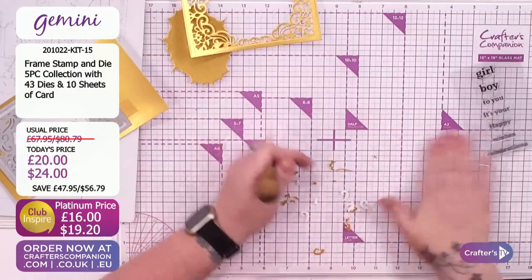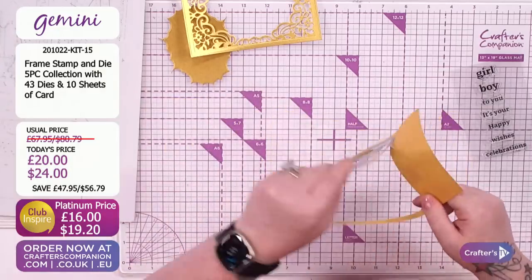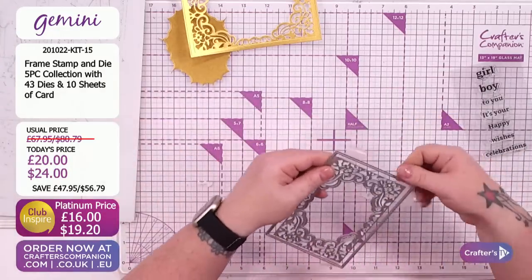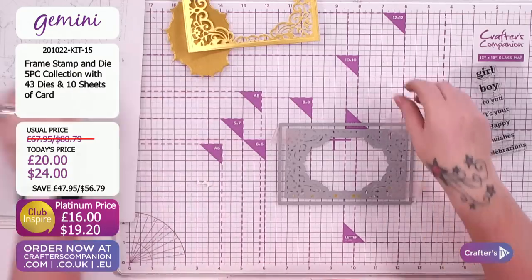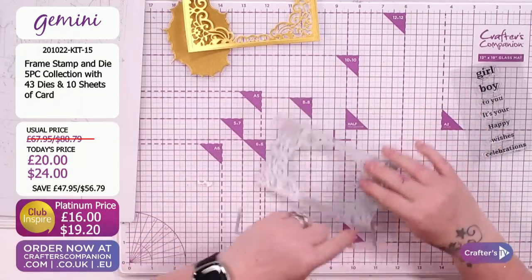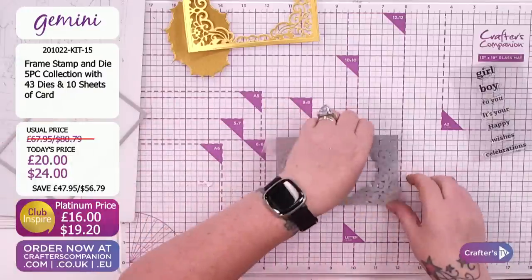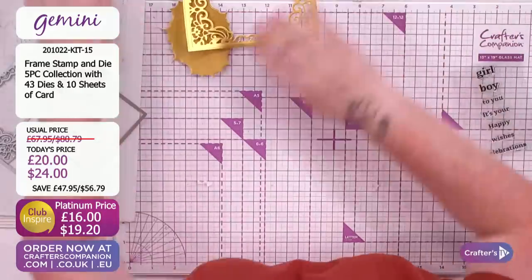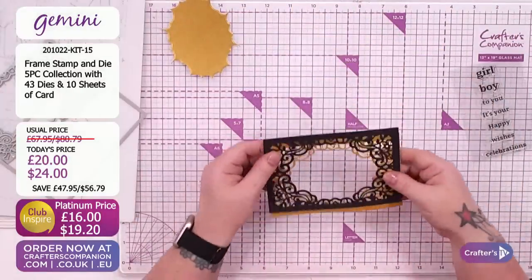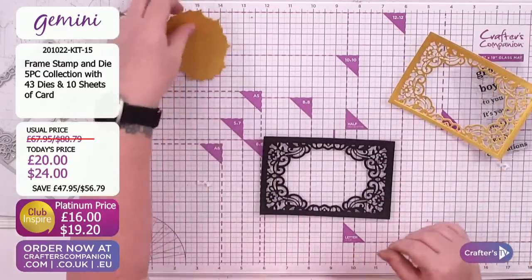So let me get rid of those little bits. Bring my die back in. And let me just tap those bits away. I don't want anyone saying I don't clean my dies out. I mean, I don't at home. And then I get one out and I realise that I've got to get rid of all those bits. That's the thing, isn't it? It always comes back round to bite you. You think, oh, I'll do it another time. Then you get your die out to use it and you think, oh, I've got to clean it out first. Yeah.